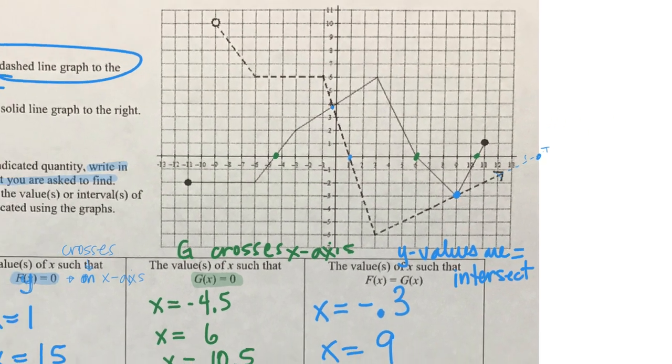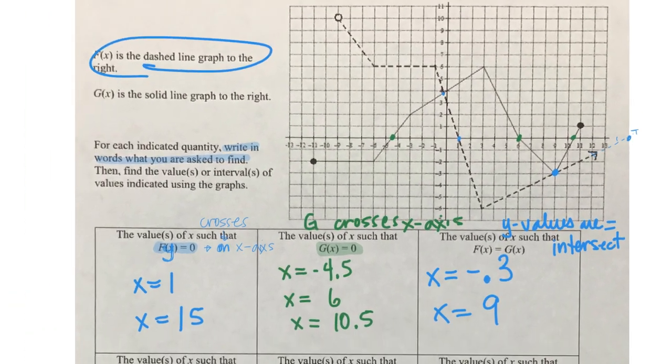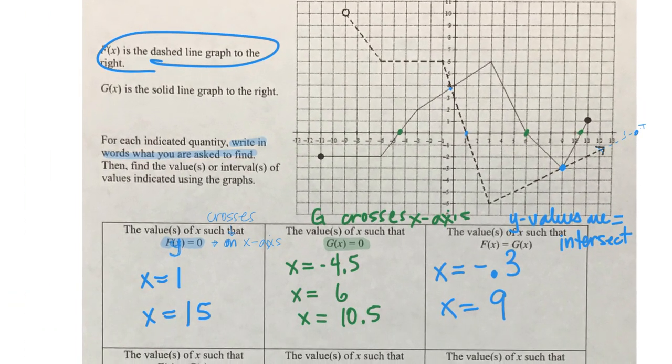Okay, so remember, all of these answers are x values from your graph. We're not talking about what the y is. We're just talking about what is the x value where the y is behaving in this way. Okay, so we have 3 other ones. Our first one, where is f of x less than g of x? Where is f of x greater than g of x? And then where are your y values from f above the x-axis?